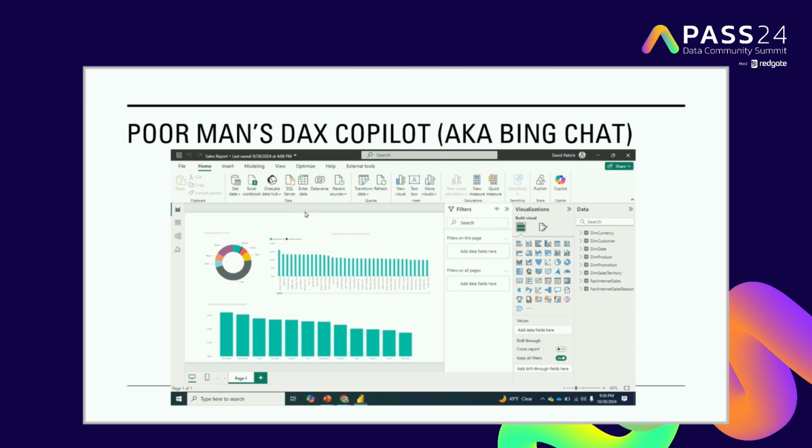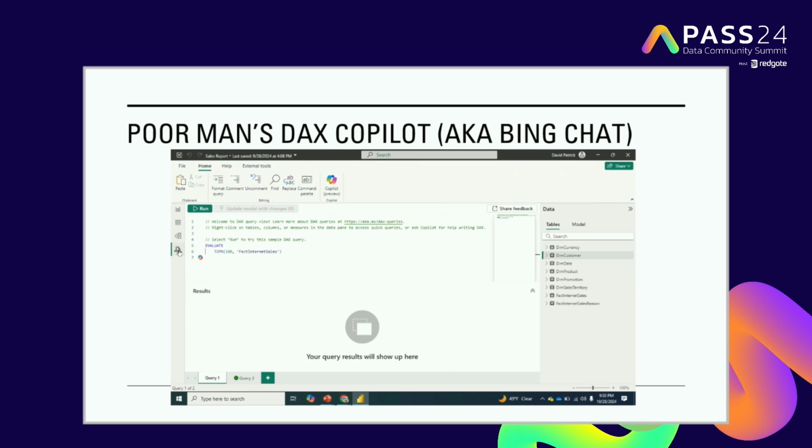What about the folks who really don't want to spend any money, your poor man's DAX generation? Guess what? Bing Chat, which is not Biz Chat, it's just Copilot for free, can do that. You can go in there and say, hey, here's my DAX, modify it for me.